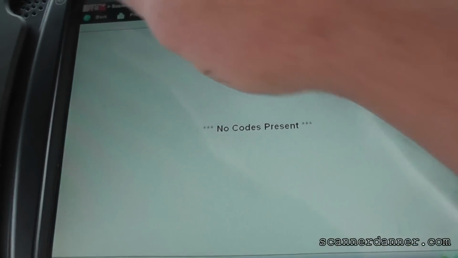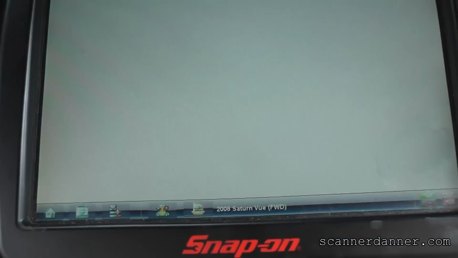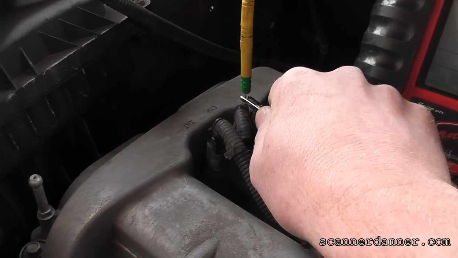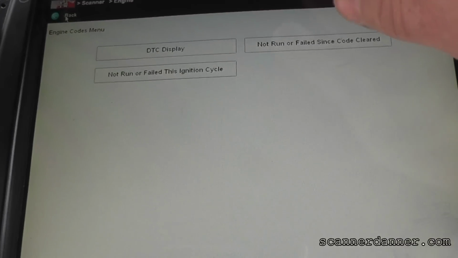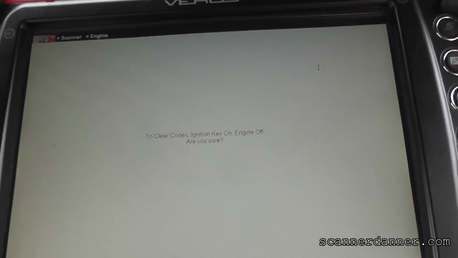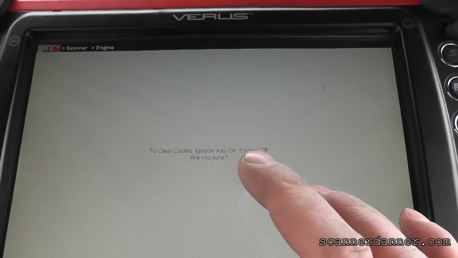And let's go back. Reread them. Look, immediately the code came back. Put our test light back on here. Come back up here. Clear the codes again. This is pretty cool. It's another way you can verify circuit integrities using scan tool data, using trouble codes.